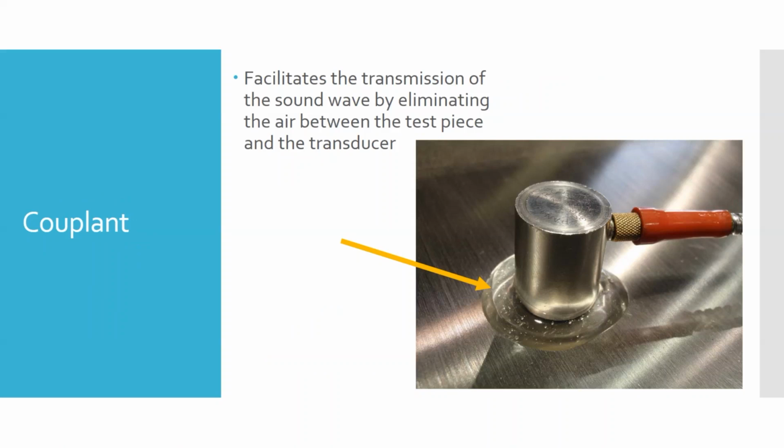But you can also use a lot of other materials as well. You can use water, you can use oil. There are even air coupled probes where the air itself is not the best couplant, but it can be used in situations where maybe you don't want to have contact, or you can't have contact and you can't necessarily submerge the part in water or oil, or put a gel on its surface. But the gel tends to be the best, the most efficient of them. It has the least amount of transmission loss, has the least amount of interference. But the drawback is it is a gel.